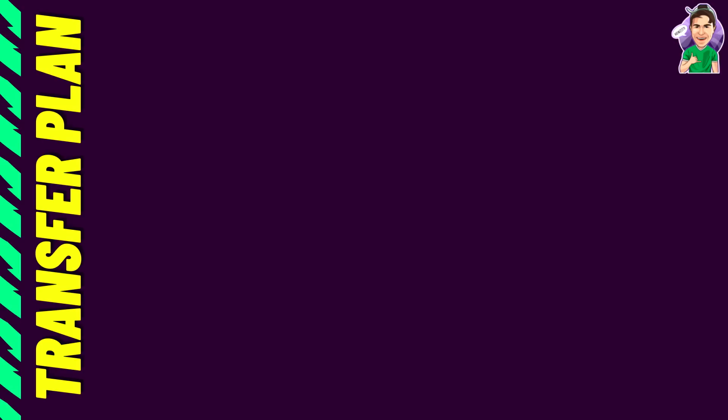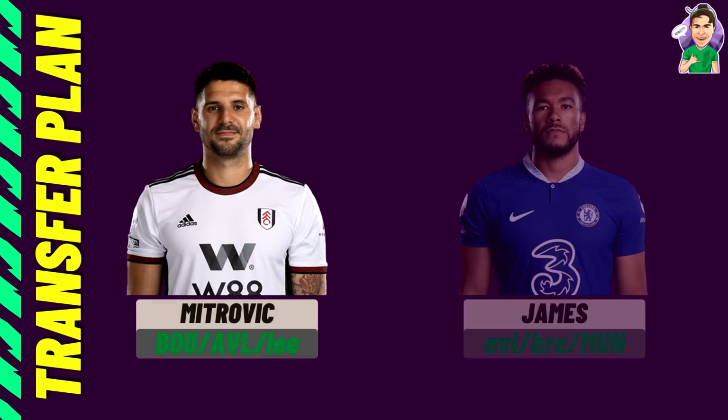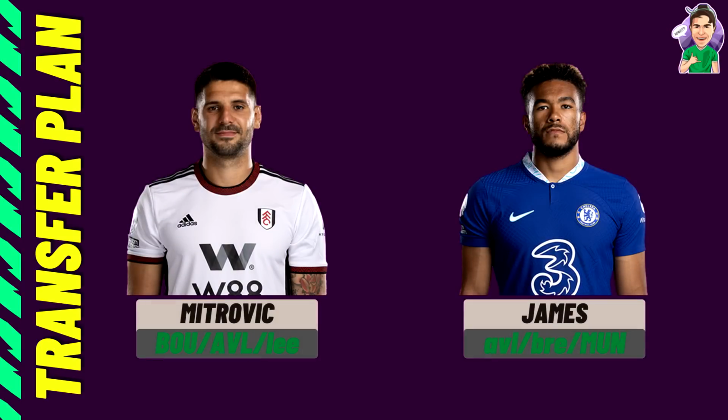But taking those final thoughts that I just mentioned about the injured players, let's go on to the transfer plan this week. And as mentioned prior, we've got Mitrovic and we also have Reece James. So in terms of these two options, really do hope that they're back for Game Week 11. Great fixtures on paper there. Mitrovic especially has a nice run of attacking fixtures. Reece James on the other hand, not the best fixtures in the world, but he is such an attacking outlet.